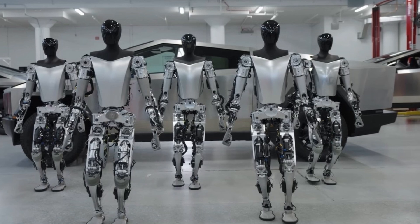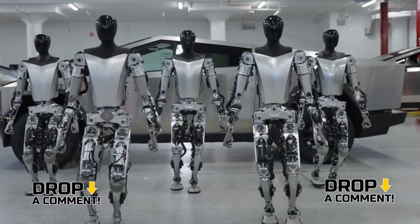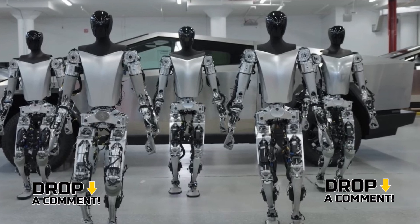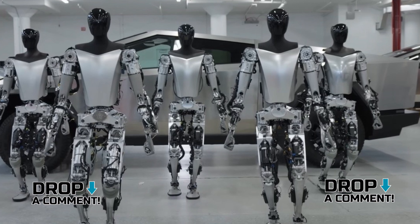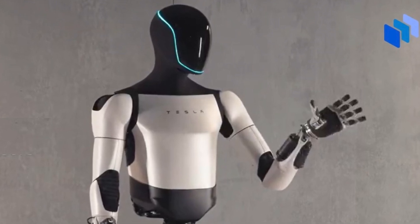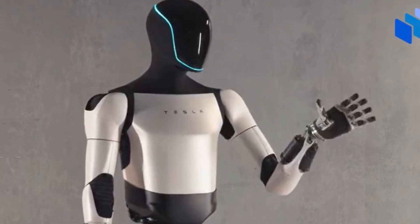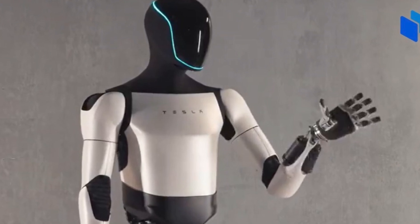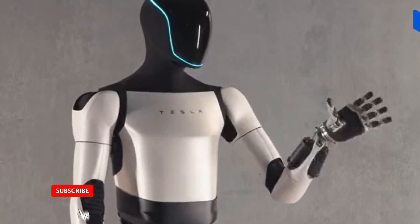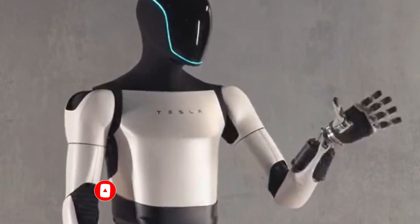I think they're getting very, very close. Some of the fundamental questions remain — like do we need sensors or not? Those could be key decisions. We haven't talked since the latest Optimus video came out, where Optimus is basically unclothed or unarmored, as Herbert would say. That was about a week ago — it seems like two years ago now. When you look at that version of the Gen 2 bot, the first time we just saw a standard edited video that was highly polished, but this was in the lab, shot on someone's iPhone or Android and posted to social media — I think it might have been Elon's phone since he's the one who posted it.